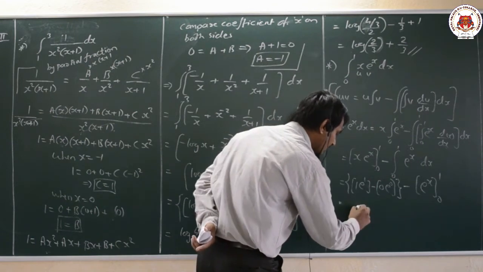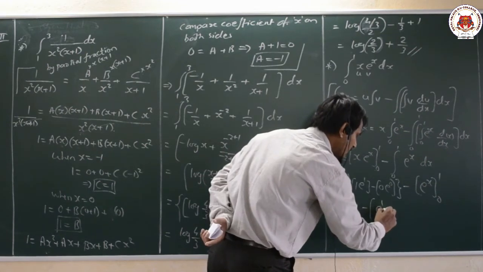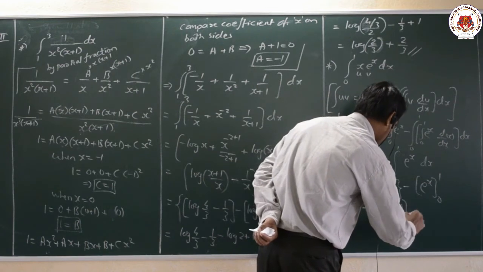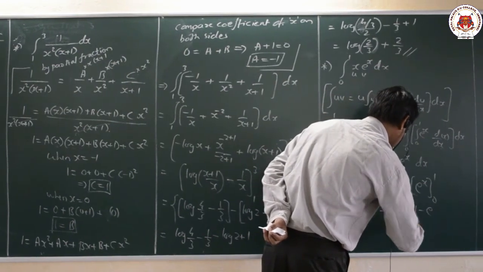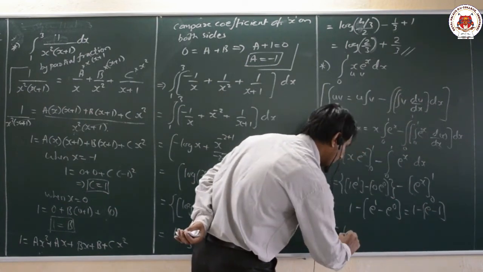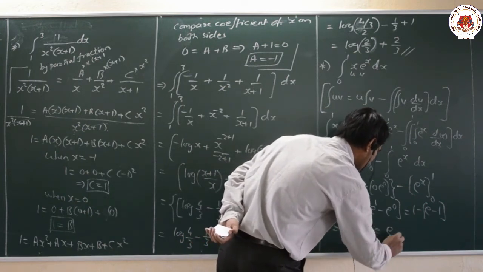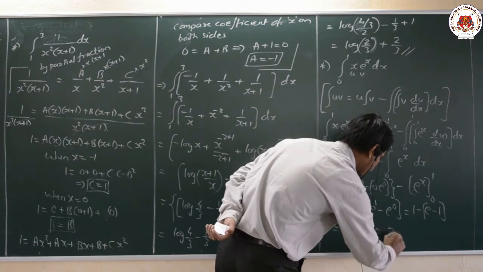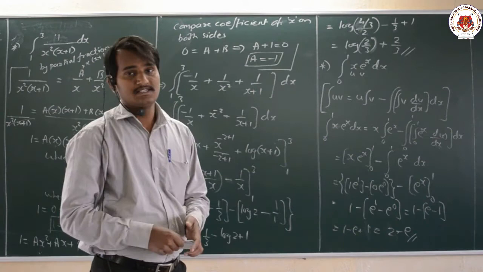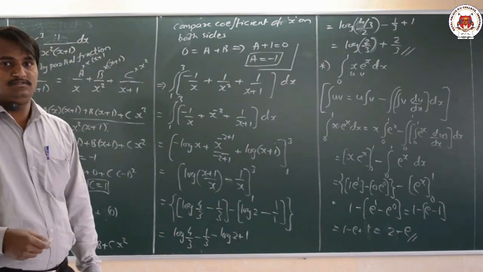Now what we get here, we get the value as 1 minus of e raised to x, limit is substituted, e raised to 1 minus of what we have, that is e raised to 0. Now what we get is 1 minus e, then minus 1, that is nothing but 1 minus e plus 1, the value will be 2 minus e. That is nothing but our required result. Very, very simple example. Okay, dear students, now please pause the video to note it down.